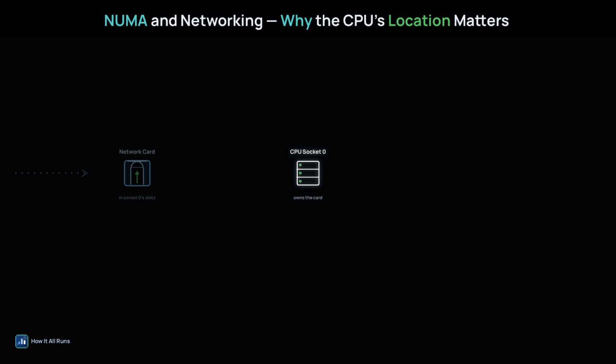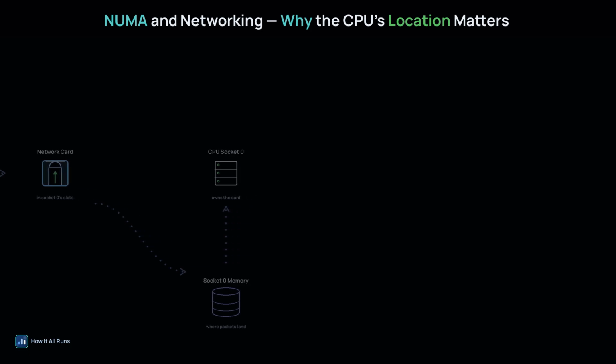A two-socket server is really two computers sharing one case, one power supply, and one operating system. Each processor has its own memory and its own slots hanging off it. This is socket 0's memory, the bank of RAM wired directly to that processor. When the card copies an incoming packet into memory, this is the memory it reaches, because this is the memory physically nearest to the card.